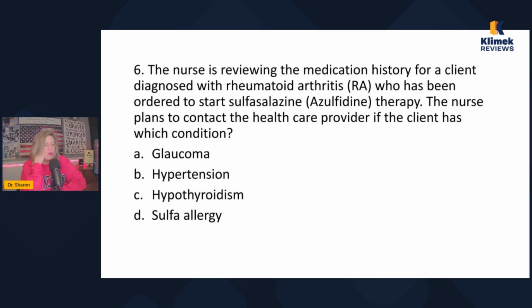You may not know this, and that's okay if you don't, but there are some decent guessing strategies. One guessing strategy is what we call the Sesame Street rule, or it says which of these is not like the others, which one just doesn't belong. So we've got a disease in A, a disease in B, and a disease in C, and then an allergy in D. So that's the only one that's not like the others. So you could use the Sesame Street rule here if you wanted to.